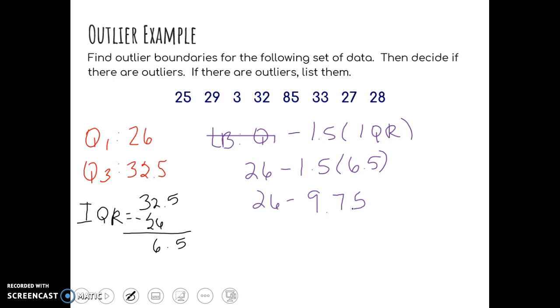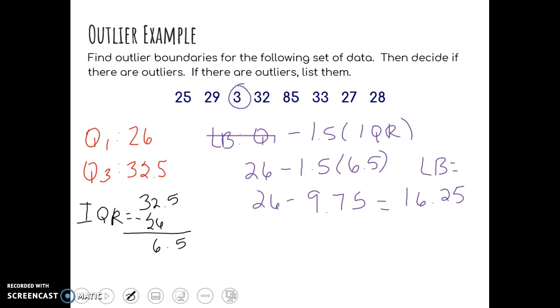And 26 minus 9.75 is 16.25. So basically, this is the lower boundary. This is not an outlier that we just found. This is the boundary for outliers. So anything that's lower than 16.25 would be considered an outlier. So in this case, 3 is definitely less than that.